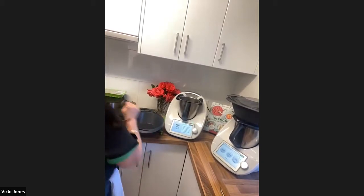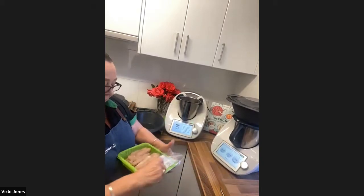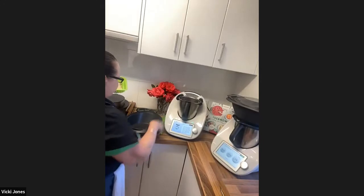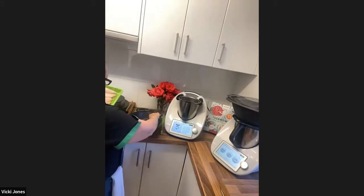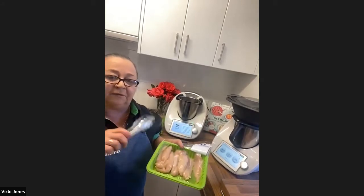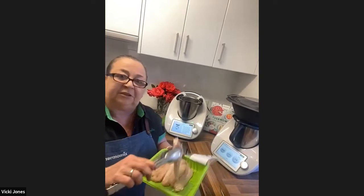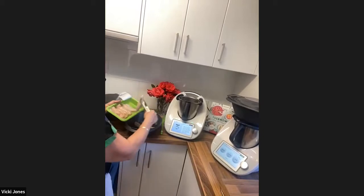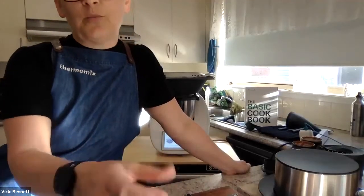And as I said, I'm using chicken. I've got chicken tenderloin, so I'm just going to pop the chicken tenderloin in between this and my Varoma tray. Now, it's really important when you're using your Varoma tray and your dish that you make sure that you leave holes for the steam to get through. So I'm not going to completely cover these. Good tip, Vicki, because if you don't, it won't cook properly.